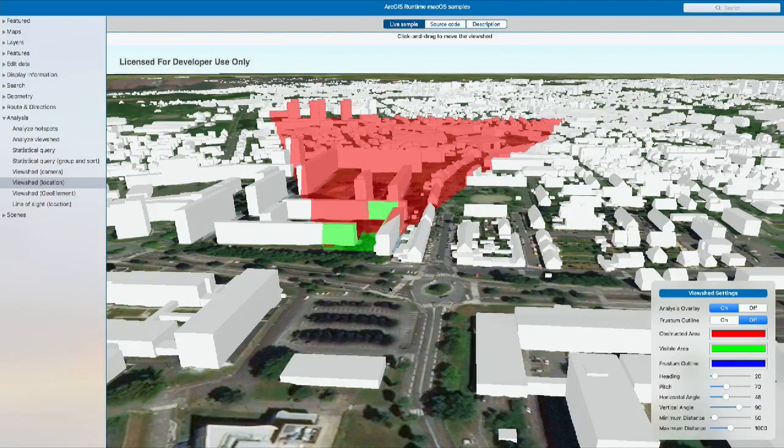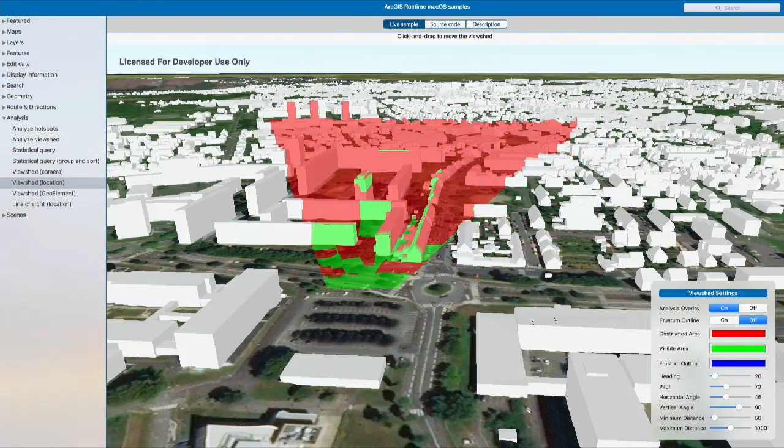So you can set a field of view, because we don't see too far. And then it renders in red everything in the field of view that is hidden from you, or in green, something that you can actually see from that position. Because, as Rex mentioned, it is not on the GPU, it's performing really well, and you can just move your mouse and get that calculation done instantly.